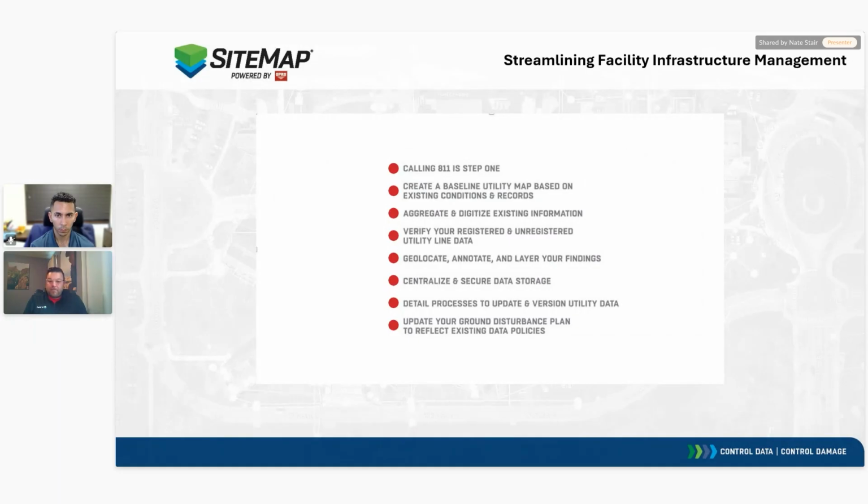The next step in the process would be to geolocate, annotate, and layer these findings. If we can locate from a GIS perspective, this information can be used in many different platforms and many different file types, so that you can use this not only for the project that you might be working on, but for the future as well.